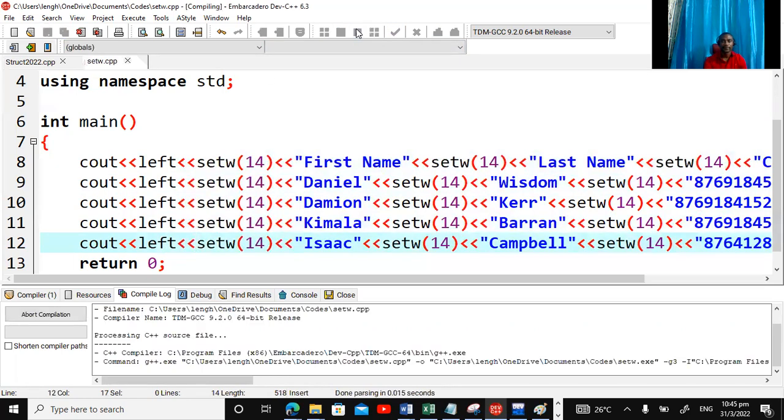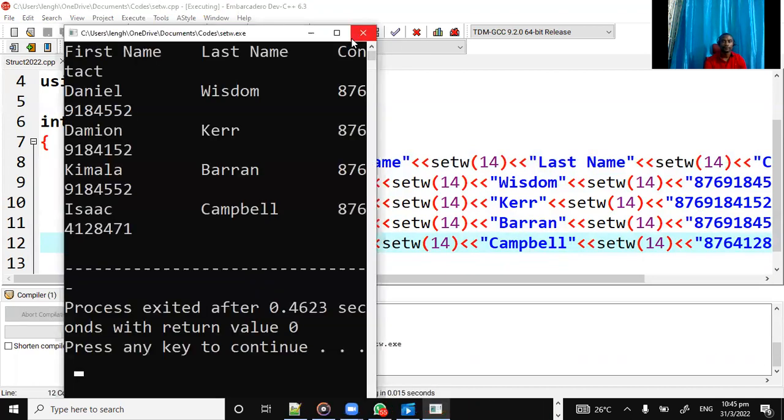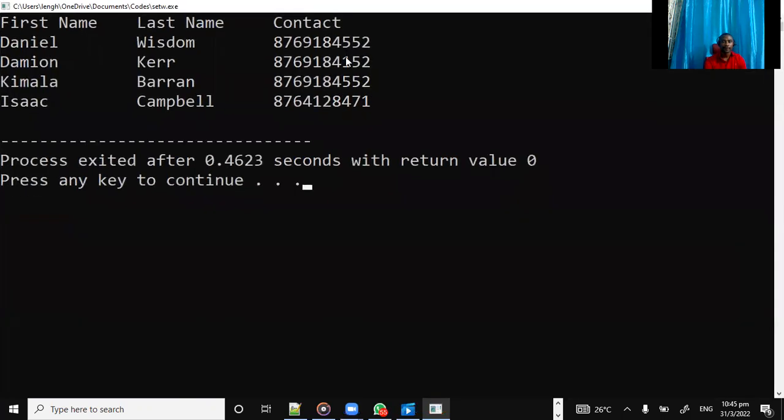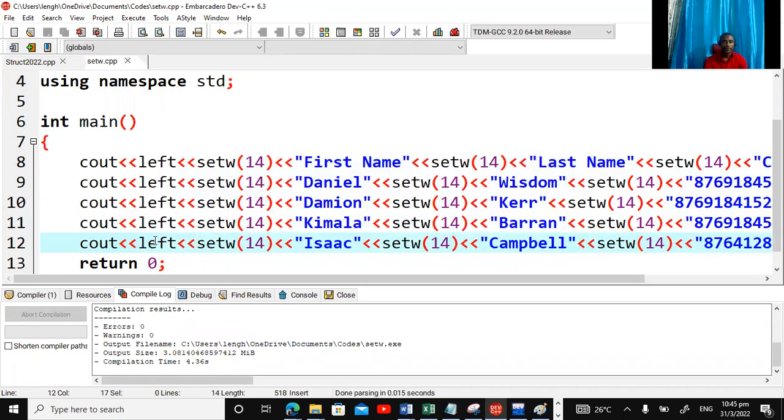And if we compile this now, we'll see. All right, so there it is. So they are now aligned to the left. And if at any given point you want them to be aligned back to the right, you can either remove the left or you just change the left to right. So if we change this word from left to right, then they'll be aligned to the right.